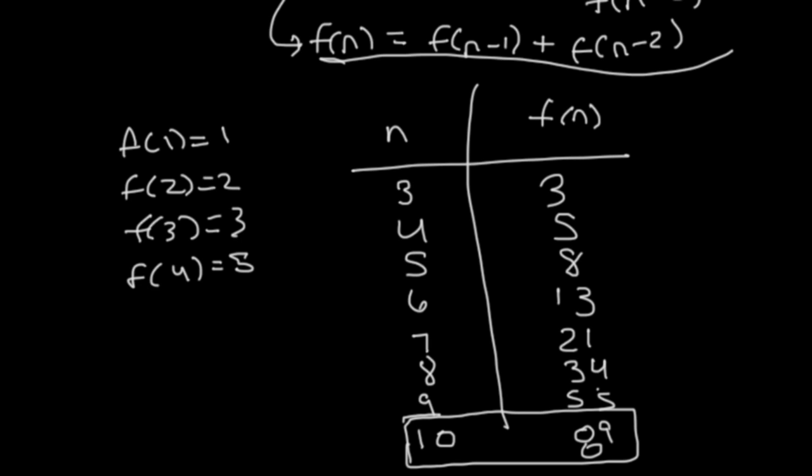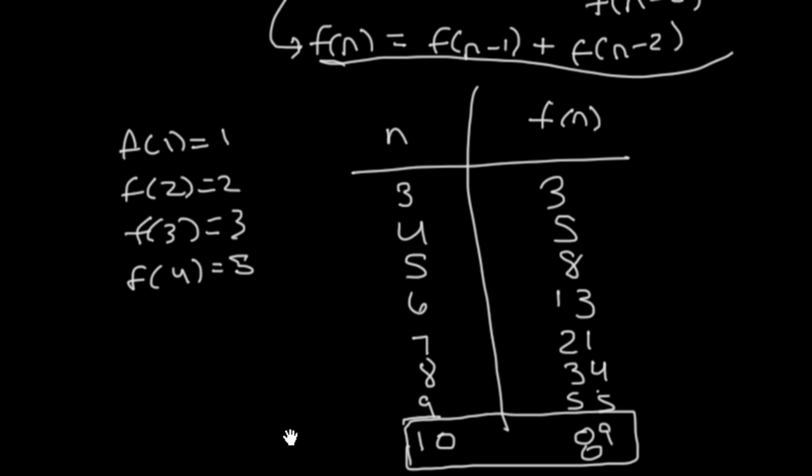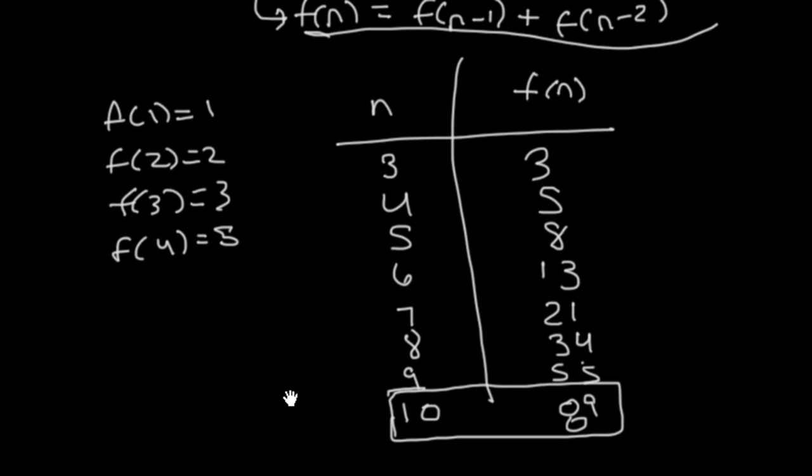If you want to check if you really got the concept of how to solve this problem, you can try it when Susie can take 1 or 2 or 3 steps at a time, and figure out how many ways she can climb, maybe 15 steps in total. So that's how you solve this problem.